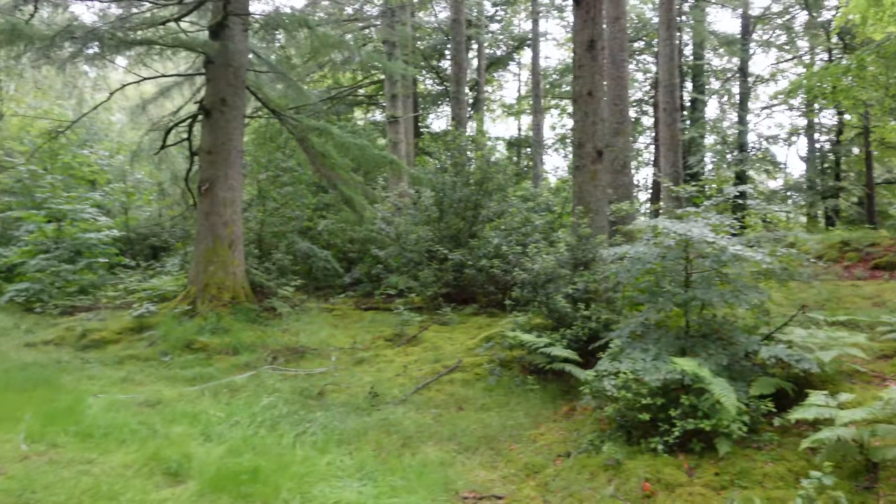It's a fantastic spot — peaceful and quiet. We've got red squirrels, we've got deer, and you're in such a fantastic location within just a few minutes' walk of the shores of Derwent Water. That's the subject of my film today: exploring the shores of Derwent Water. I've taken a walk from the caravan through the woods down to the side of Derwent Water to explore the shores and see what images we can capture — weather permitting, of course, and these lenses not fogging up. Neither of my cameras are weather sealed, so it's going to be a real challenge, but let's see what we can do. Please join me on the trip.